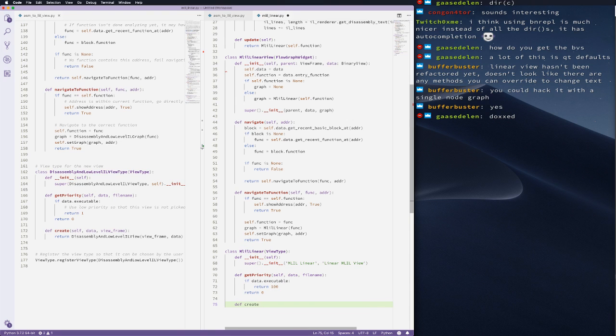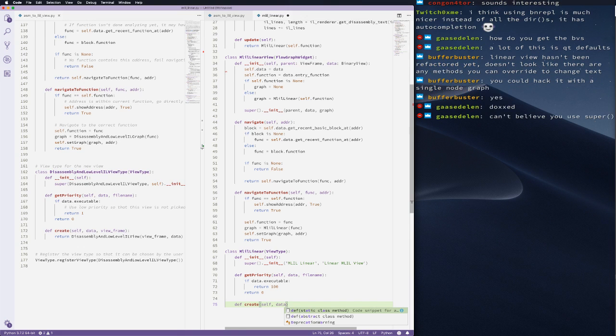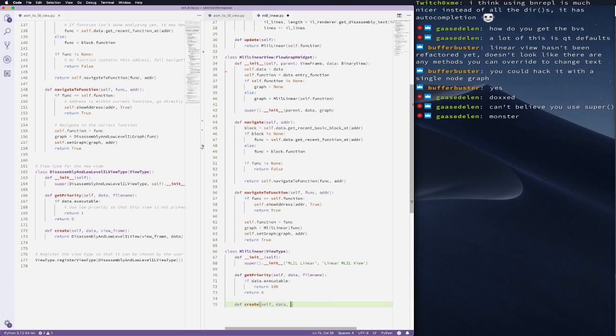I'm assuming 100 is high enough. It might not be. I might have to make it bigger. I can't believe you don't use super. Why wouldn't you use super? You don't need to tell it what class. There's only one class that it inherits from. Now, if I had a couple of mix-ins and I needed to specify which of the supers I wanted, you're a monster.